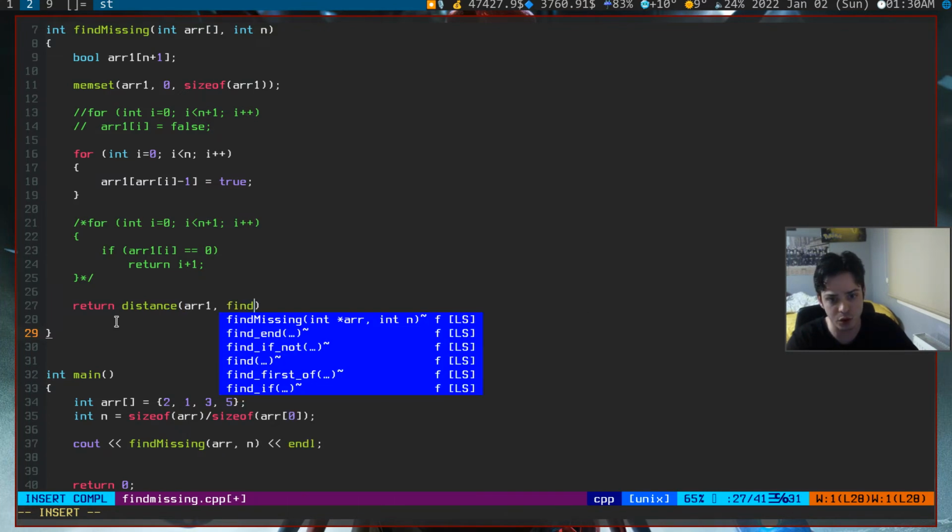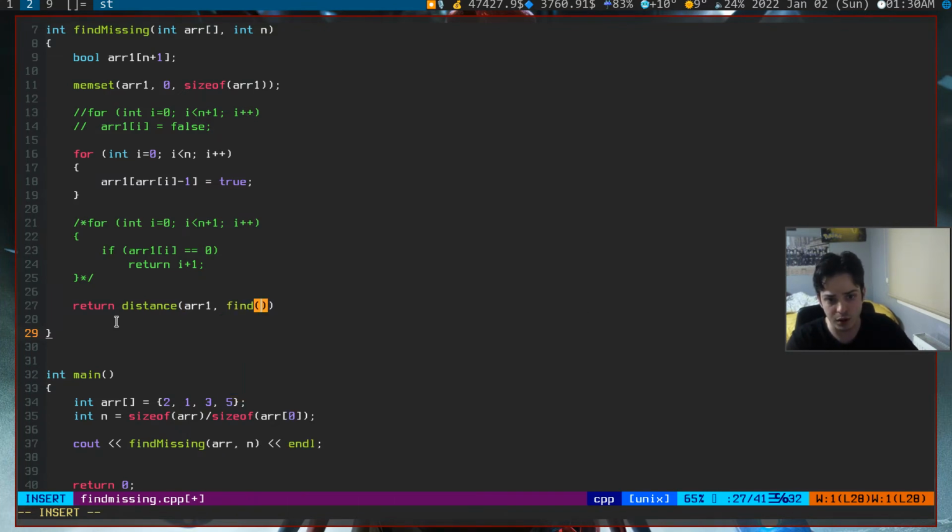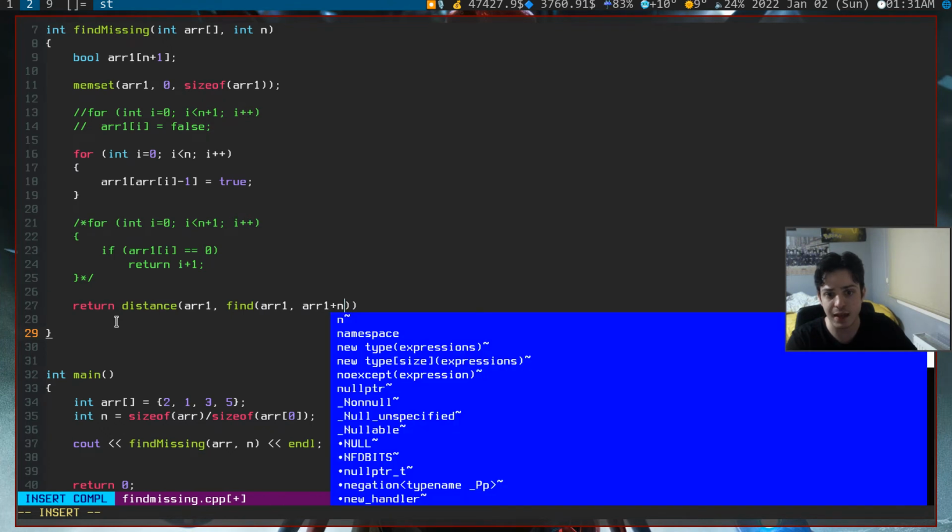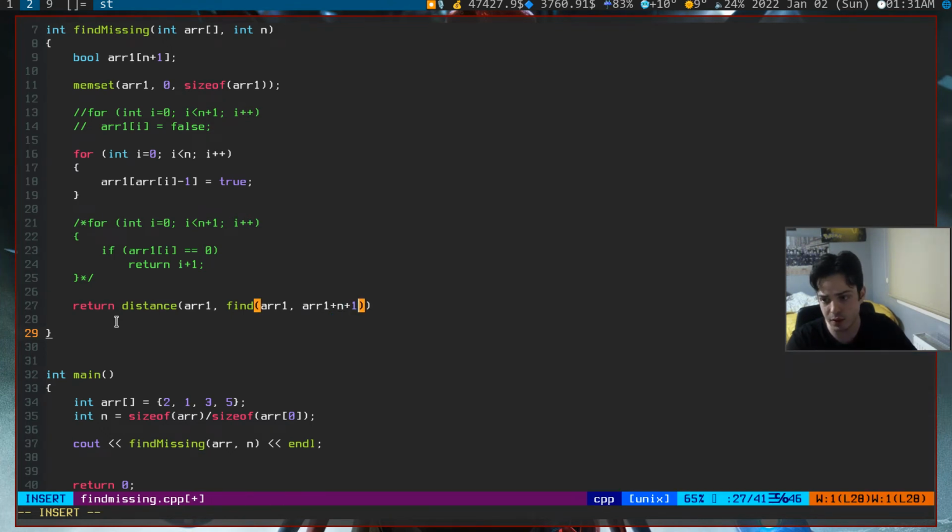So we are calling our find function here. It will start from r1, and it will go through r1 plus n plus 1. Please remember that plus 1, since it's one bigger than our original array, and we want to find the value of 0.